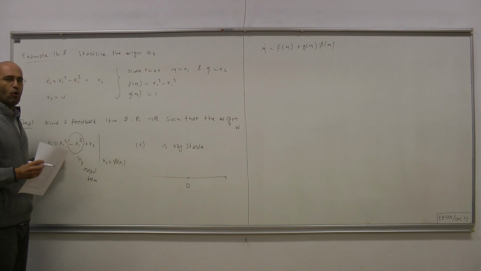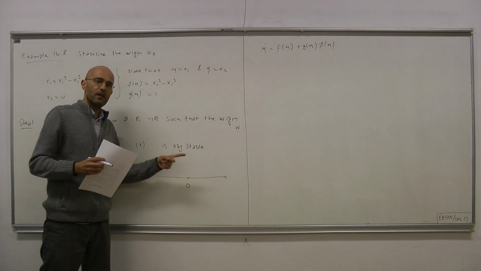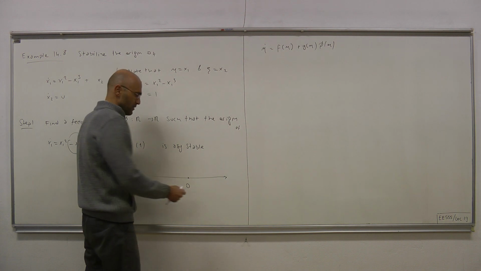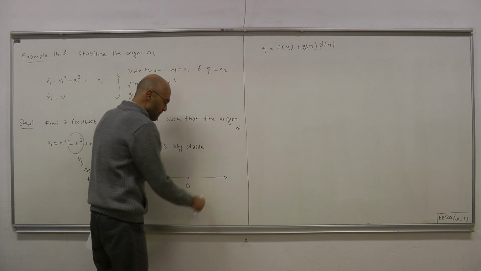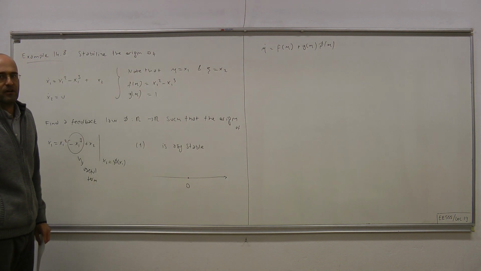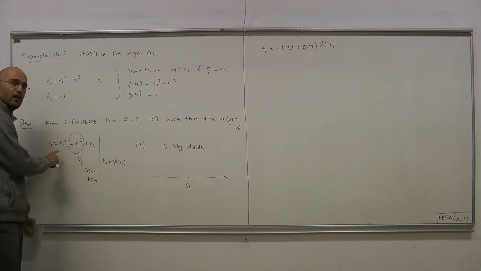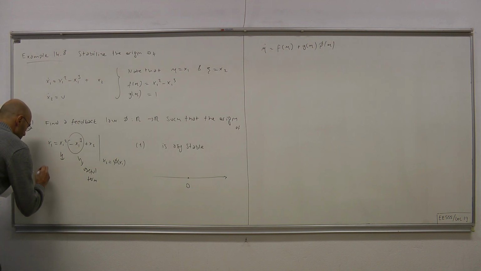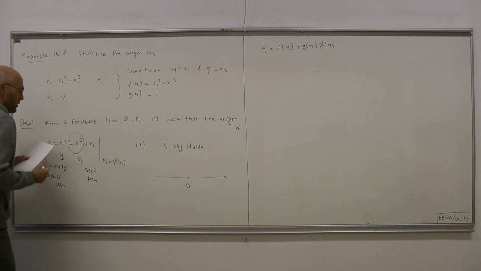Whereas x1 squared is always positive, therefore it's always pointing to the right, which means it's not doing us any good if we're on the positive half line. Therefore this is potentially a harmful term, and we may want to remove it.